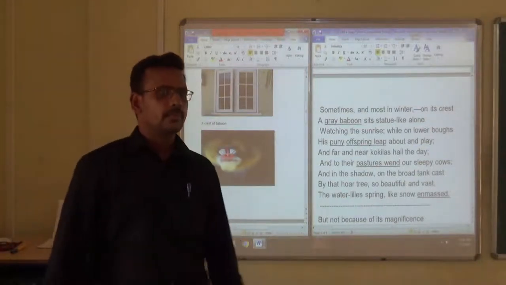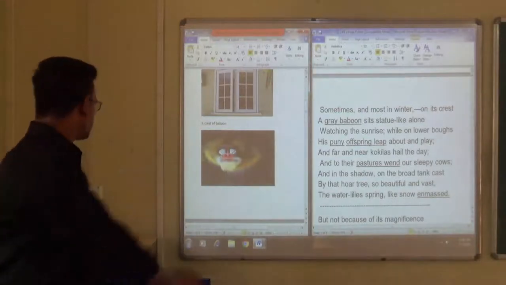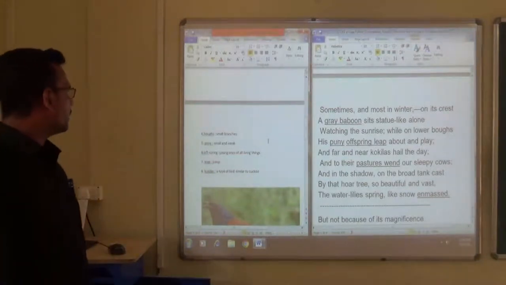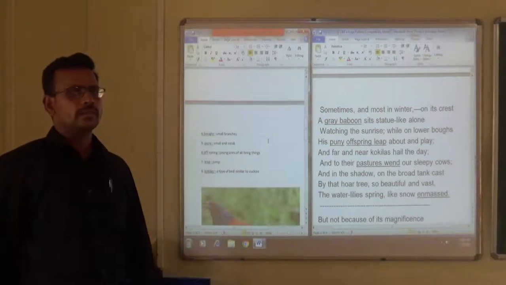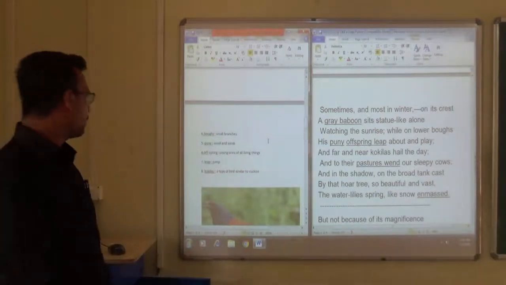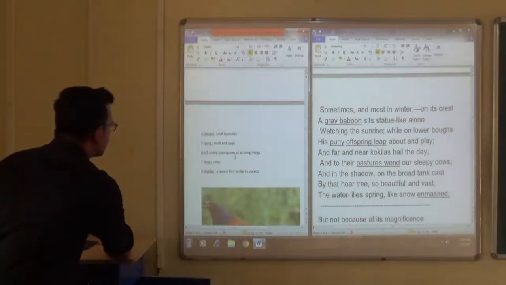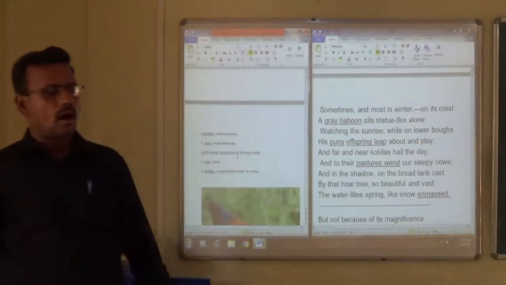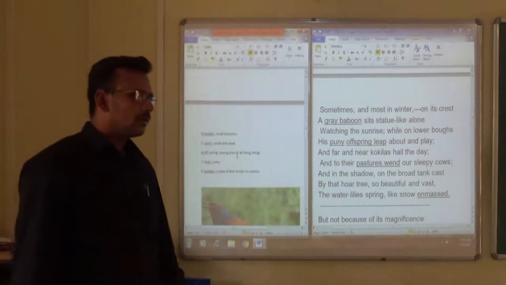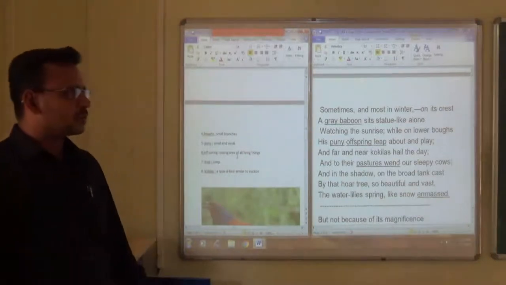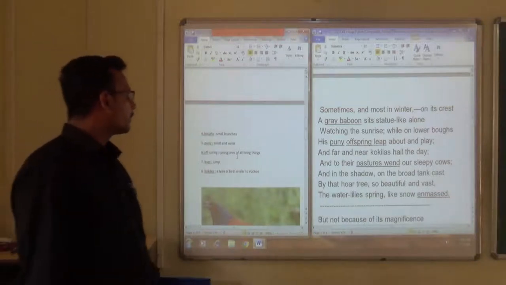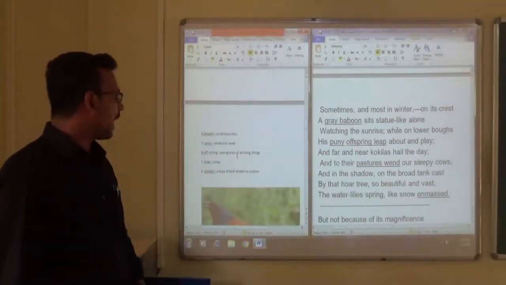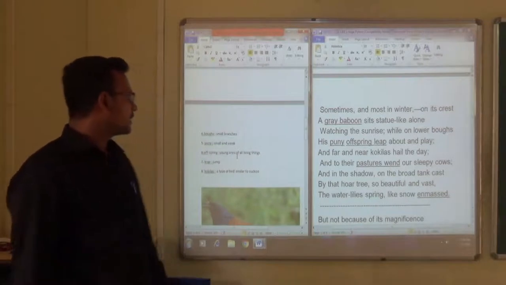So here funny means very small and weak. So here a very small and weak one refers to the baboon's young one, of a bare womb. And the word offspring means young ones of all living things, not only of a baboon. So, in the meantime, the small and weak baboons, leap means here jump. So these baboons are jumping from branch to branch and playing in the Casuarina tree.